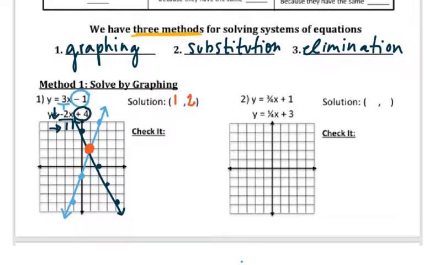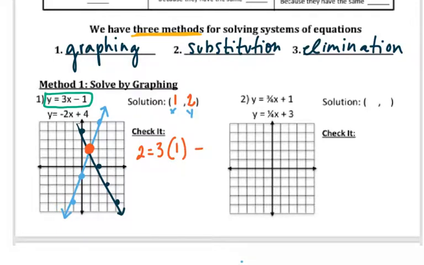To check it, what we're going to do, this is x, this is y. To check my solution, I'm going to go back to the original equation. My original equation said y equals 3x minus 1. My solution says that this here is a solution. This would make this equation true. So instead of y, I'm going to plug in what y is. y is 2. Equals, in the equation it said 3. Instead of x, in this one the x is 1, because we said x is 1.